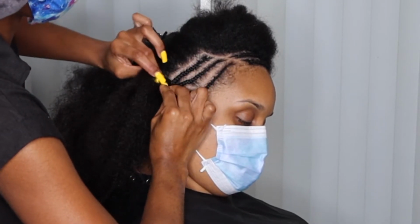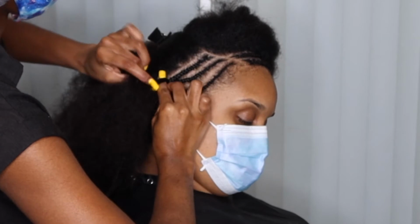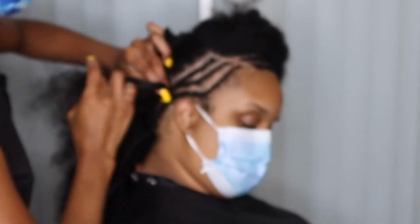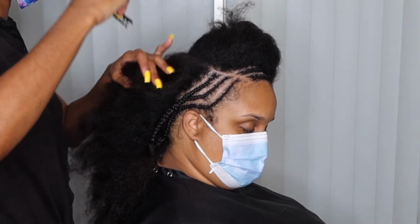So right here I'm showing y'all how I am adding the first braid into the second one. And the first braid I did not braid all the way down. You're going to see me do this a lot in this video, not braiding the hair all the way down, because it makes it hard for it to properly lay flat. If I'm braiding it all the way down trying to connect it, the braids are going to end up bulky.